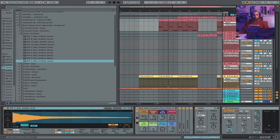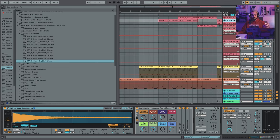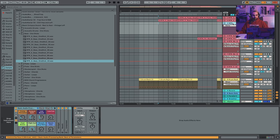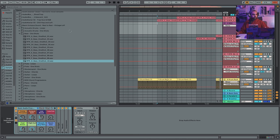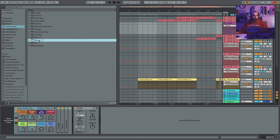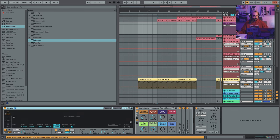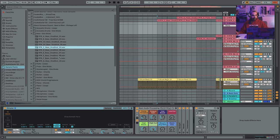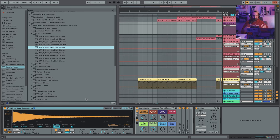What we can do with these instrumental one shots is, again, let's create a new MIDI track. I'll use the create insert MIDI track this time. And a lot of DAWs, even if you're not using Ableton Live specifically, have some type of sampler. And Live actually has a very simple sampler to use called Simpler. So I'm going to go ahead and grab Simpler here. And you can see it's got a box for us to drop the sample here, which we can do. Go back to sample, and let's find a really easy bass note and just drop it in here. Now, since this is a MIDI track, I can play it.